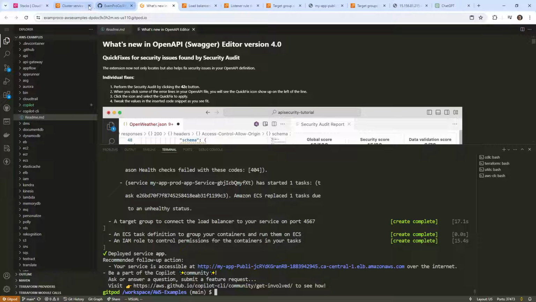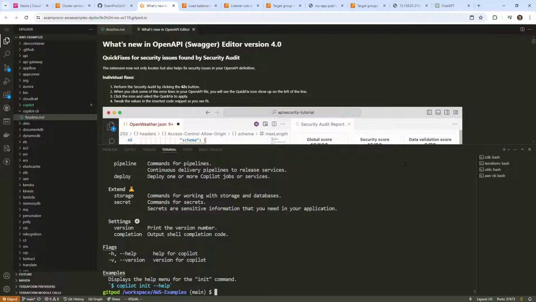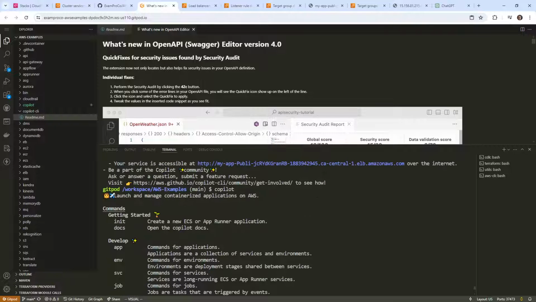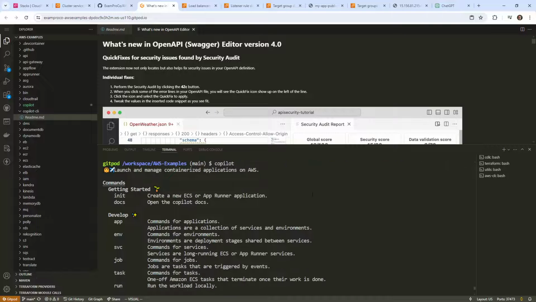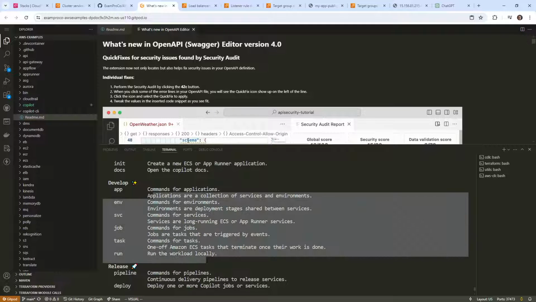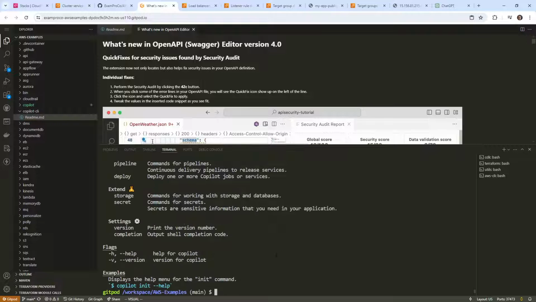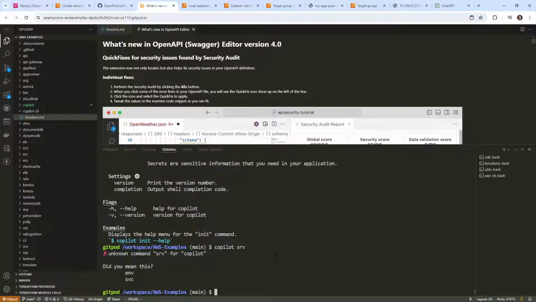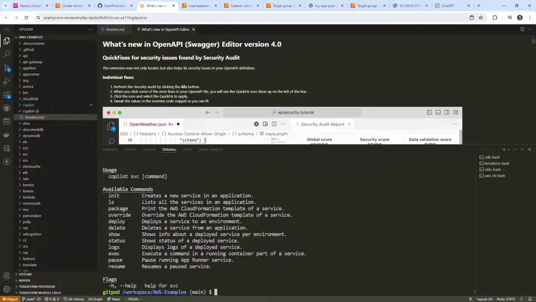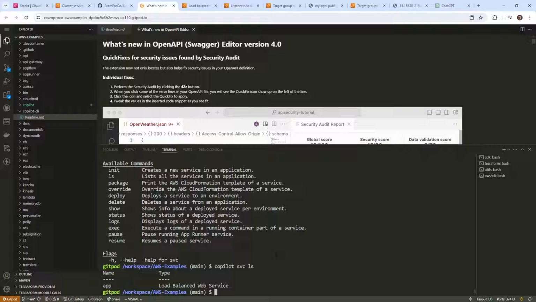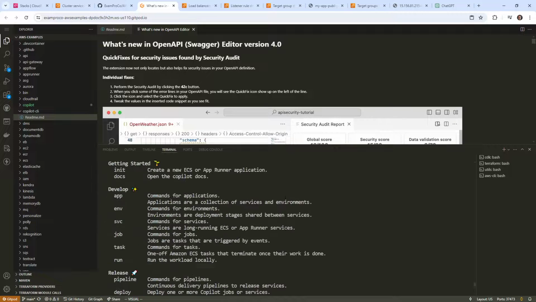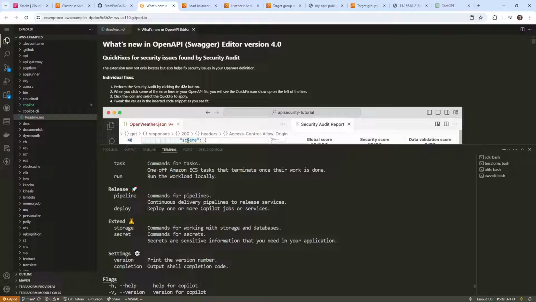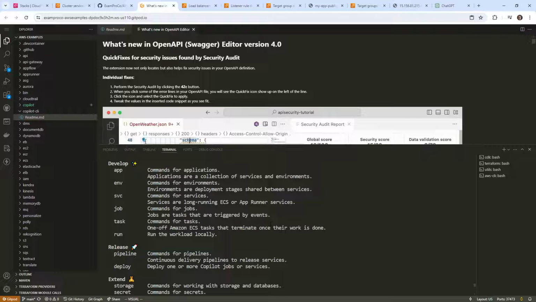Anyway, so what I want to do is I want to tear this down. I'm going to see if Copilot has a command. I think it does to do that. So we have an init app. There's a bunch of commands. Obviously, we can go here. So we can say like Copilot SRV versus SVC. Okay, and I can go ahead and list our packages. So, you know, it has a bunch of CLI built around it, so you might like it for that kind of stuff. Again, I don't like Copilot, so I just avoid it as much as I can.